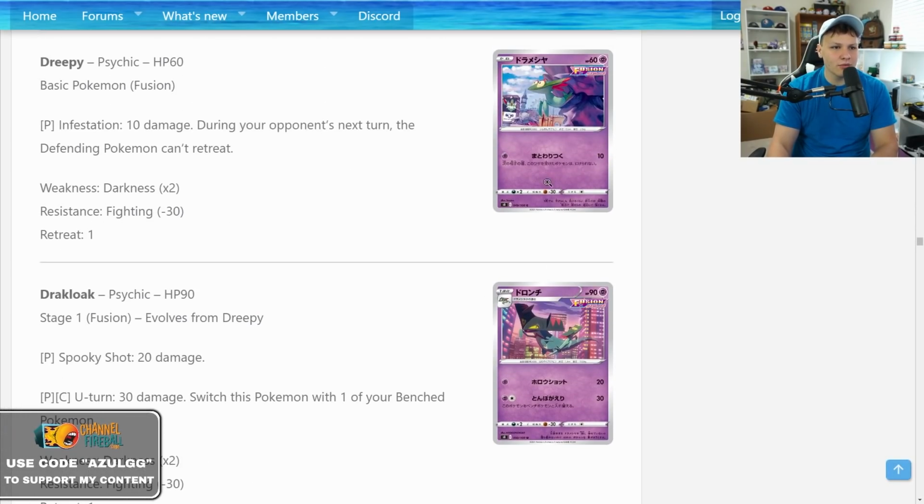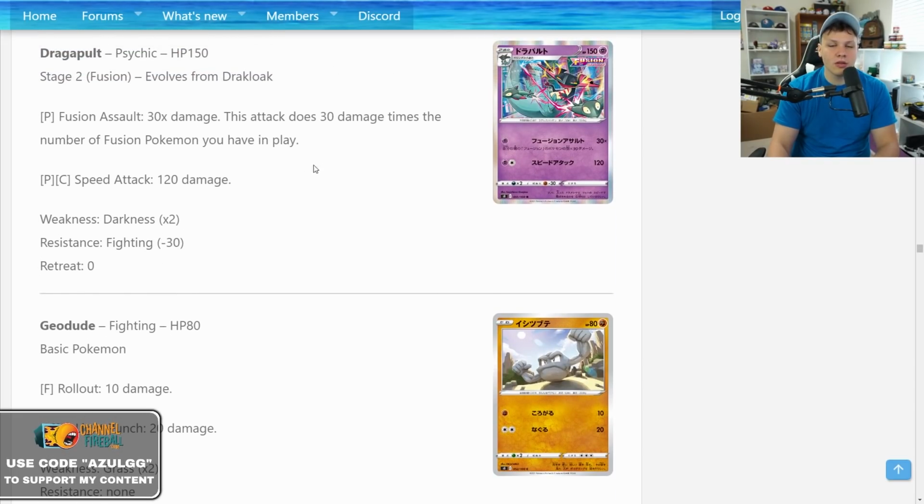Again, do these ones have 0 retreat cost? No. 0 retreat cost again, so another plus there. But yeah, doing 180 for 1 psychic energy is not bad. That's not bad at all. How good will it actually be? It's a stage 2, so it's really hard to tell for sure until it comes out. Does it actually flow well enough? But that's a really efficient attack. That is a super efficient attack. So I could see this being pretty solid.